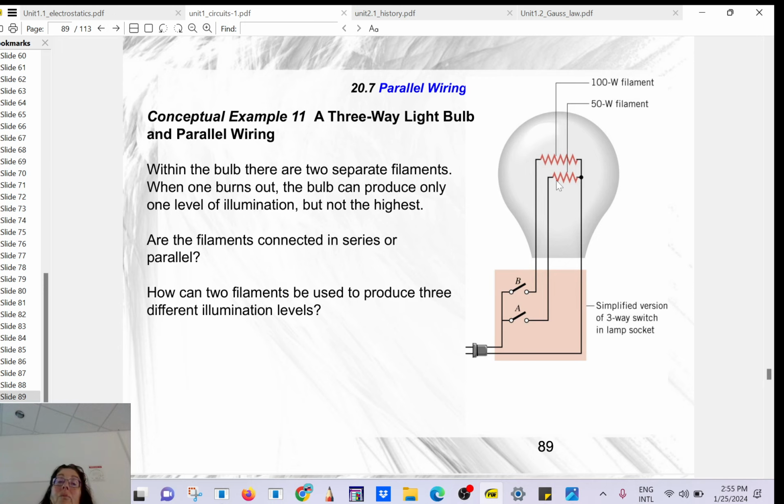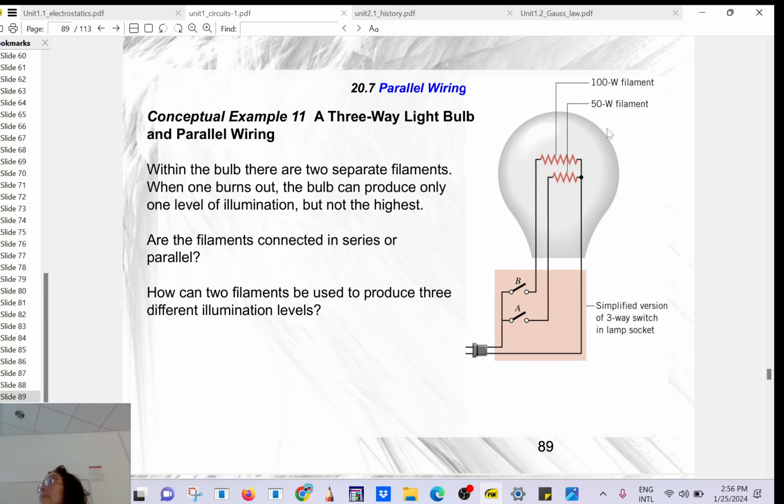So if I close both switches, how many watts do I get? 150 watt. So with that, you have the choice between 50 watt, 100 watt, or 150 watt. You have those three-way light bulbs, so you can make it dimmer or brighter. Is that clear? So alone, which one is the brightest? 100 watt. Therefore, alone, which one has the largest resistance? 50, very good. Because it limits more the current, so it limits more the energy provided.